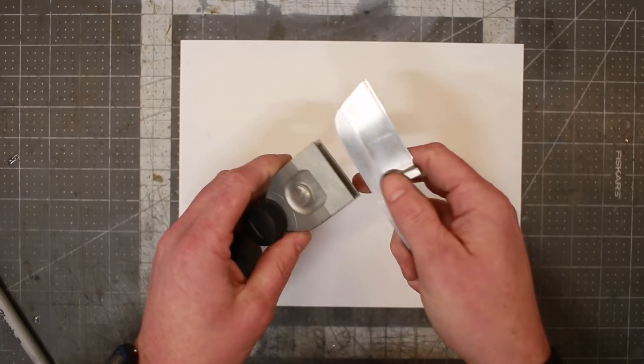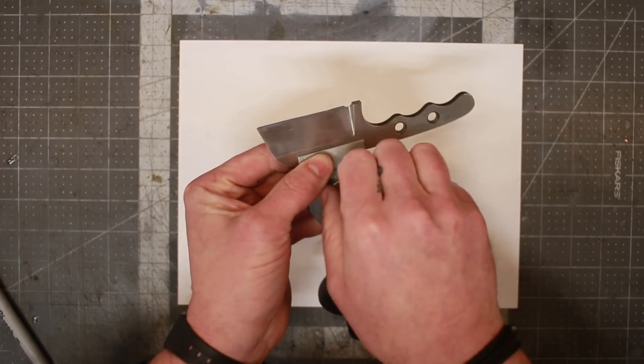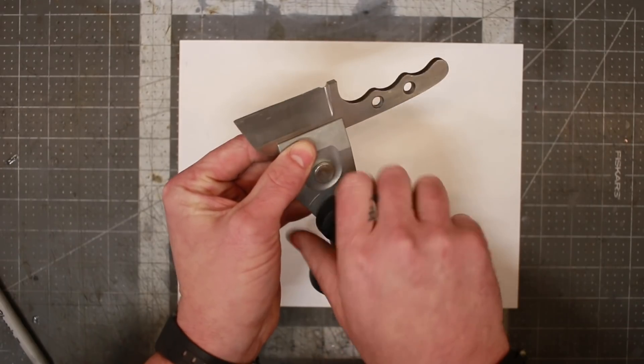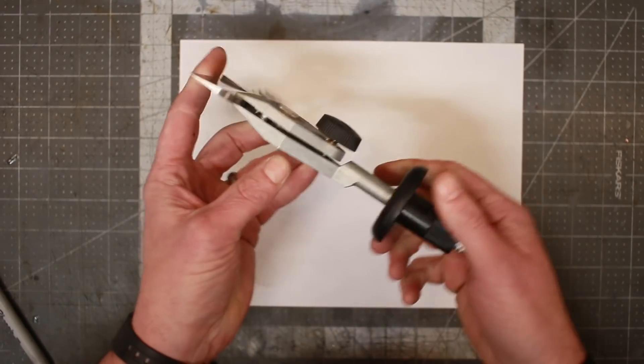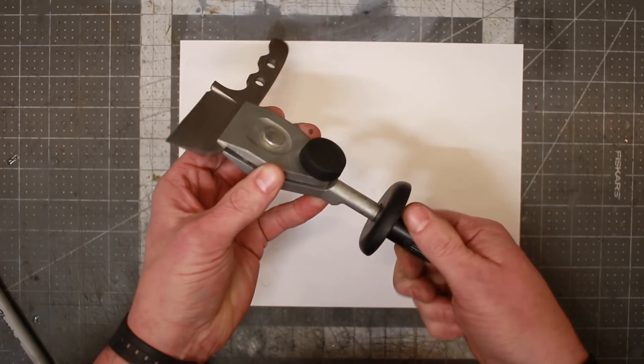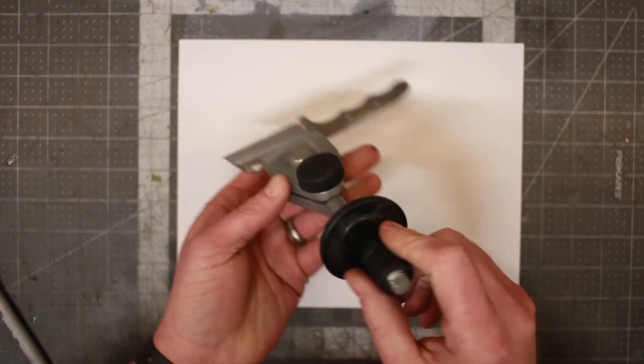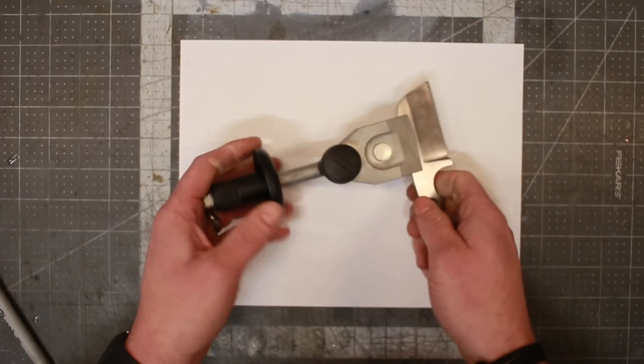Now this here is the Tormek knife sharpening clamp and you may wonder why on earth would this be here unless you'd have a Tormek. Well there are ways to adapt this for grinding and sharpening your knives. I've actually done a few bevels. I'm still experimenting with some jigs that I'm making but grinding bevels with this, moderate amounts of success, but for sharpening this is absolutely wonderful. This is a handy handy tool to have.